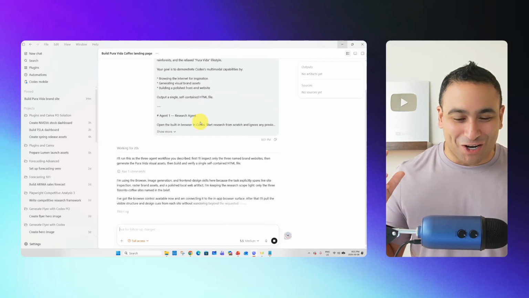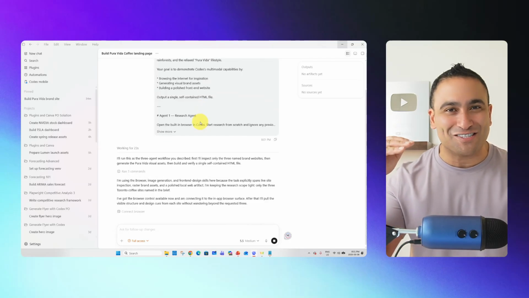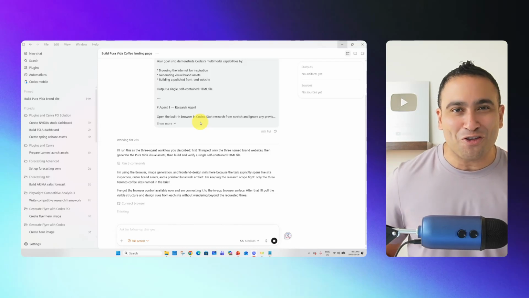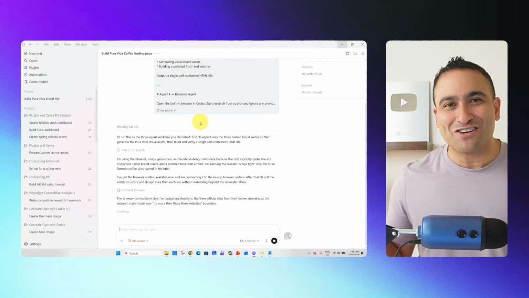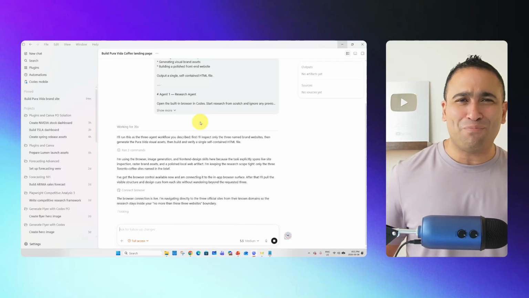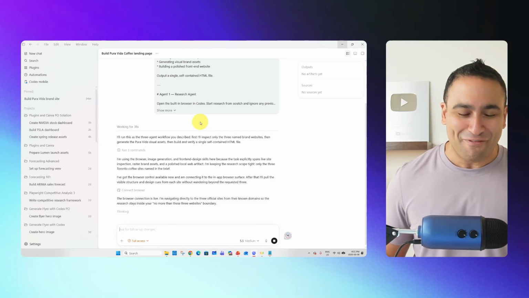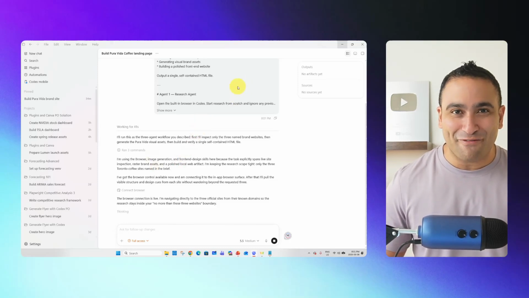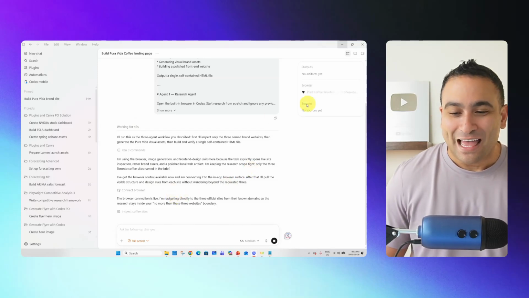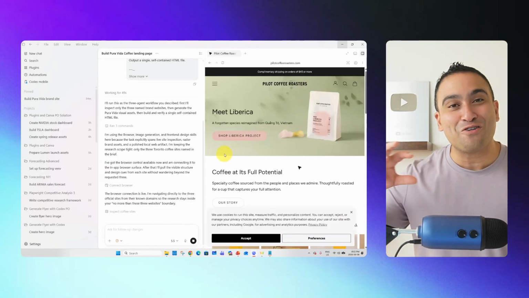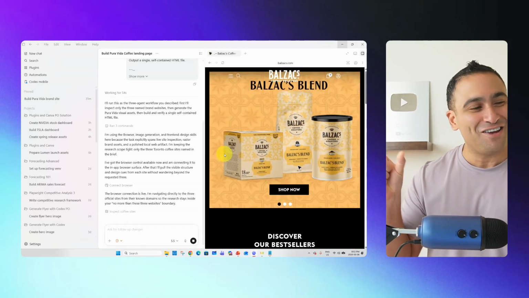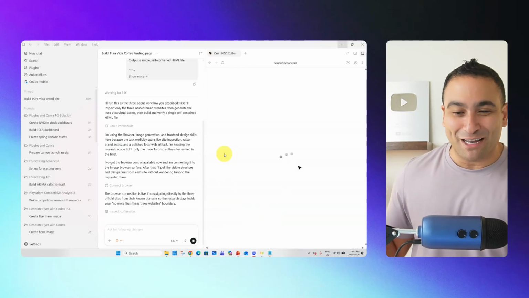So what you notice is that Codex will start to analyze basically your intent. It's going to deploy a team of AI agents for you. And our brand that we chose here is going to come from Costa Rica. And the brand name is going to be Pura Vida, which means pure life. So what you see right now is that you have Codex, which has a built-in browser, basically. And now you should see it starts to open other websites, other competitor websites, like let's say Pilot Cafe. We have Balzac's here, with these are common websites available in Toronto, Canada.